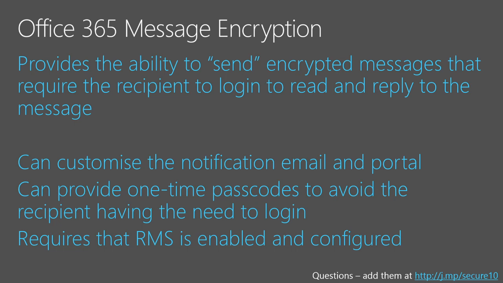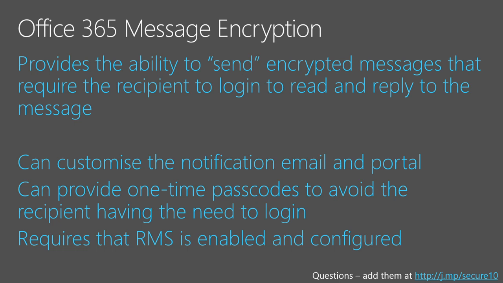Okay. You write an email, you mark it in a way that's suitable to your organization to say, I want to encrypt it. The email goes to Exchange from Outlook, from your phone client, whatever, to Exchange. Exchange sees that it needs to be encrypted, and it sends to the recipient a notice telling them that they have an encrypted message that they need to go and get. They don't actually get the message. I mean, the message never leaves Office 365.